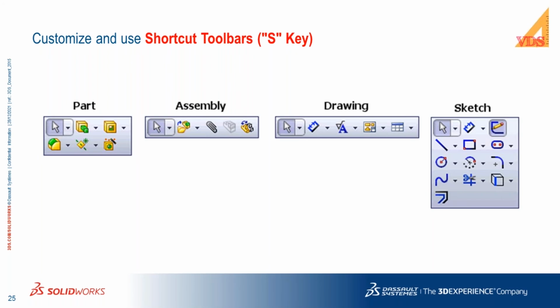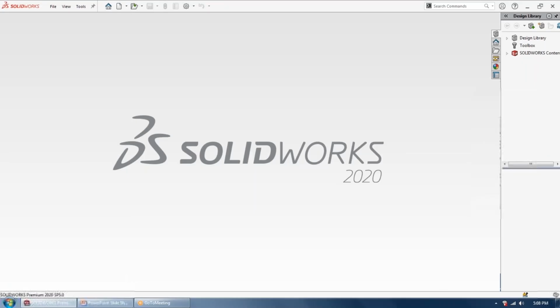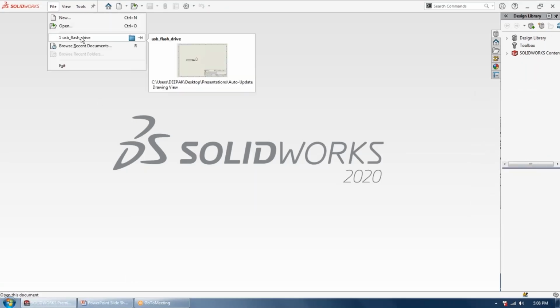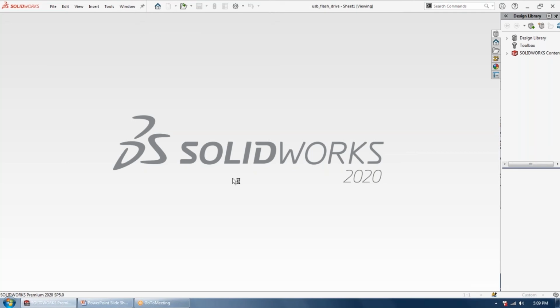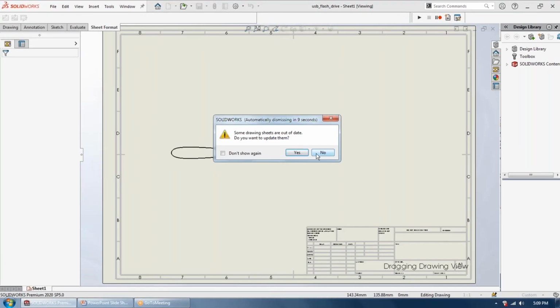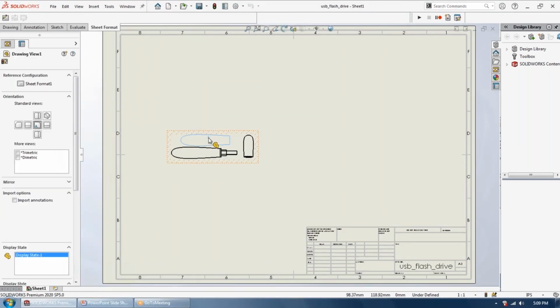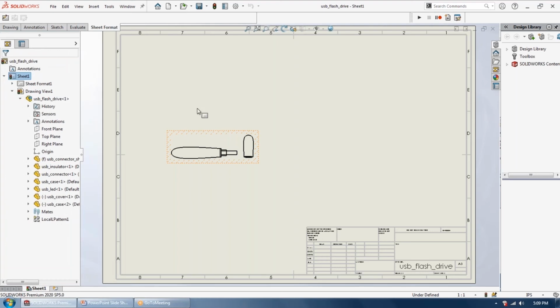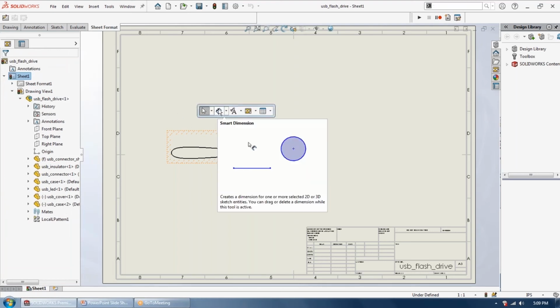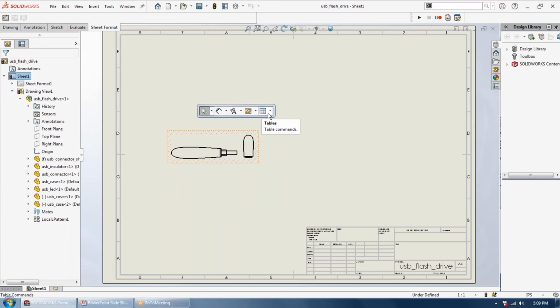You can always customize the toolbar. Let's take a quick look. I will just open up one of the files. So right now I'm in the drawing mode. I will press S and you can see that.